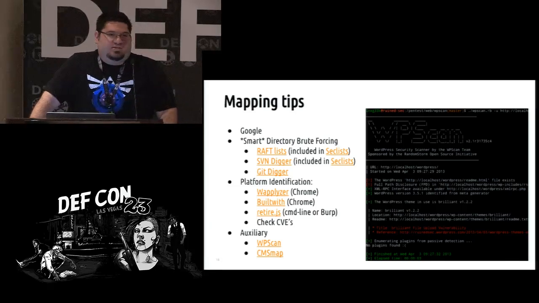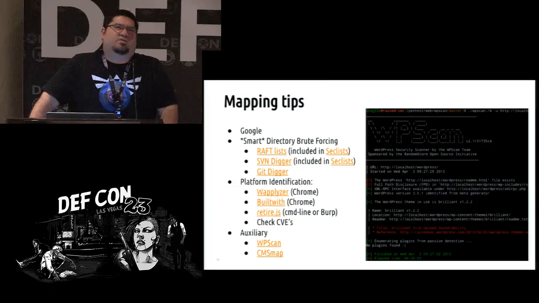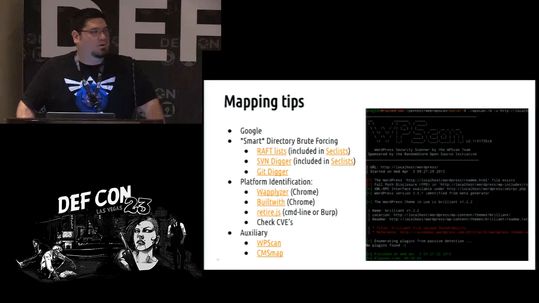Now, if you happen to come across a CMS, which is the pen tester's dream, because those things suck and the plugins suck, you want to use these two tools. WPScan for WordPress, a lot of people use this already. It will identify all plugins and users for a WordPress install, as well as look up any vulns that have been disclosed for those plugins. And then CMSmap for Drupal and, what is the other CMS? Drupal and Joomla. There you go. Awesome. Those are the two that have really yielded any value for me across CMSs.